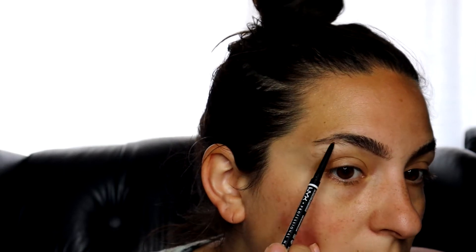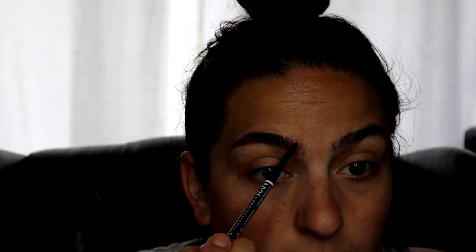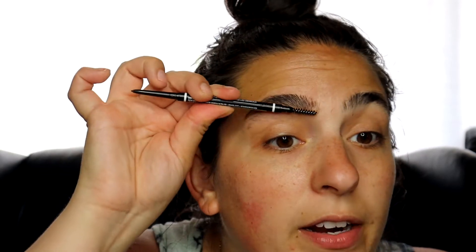We are actually gonna start with my brows. They're a little out of control and fluffy as they usually are. So I'm just going to take a micro brow pencil from NYX, this is the shade Espresso, and kind of clean up these lines a little bit. After I put the product in, I like to brush up just like that, so we get a nice result. This is what I do when my brows are not freshly done — I kind of cheat and make them look a little sharper than they are.